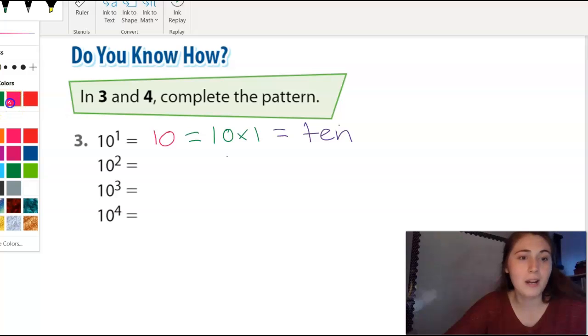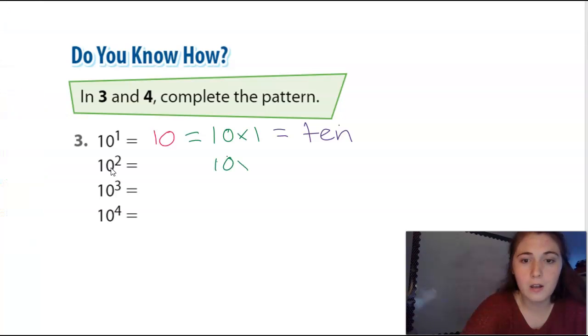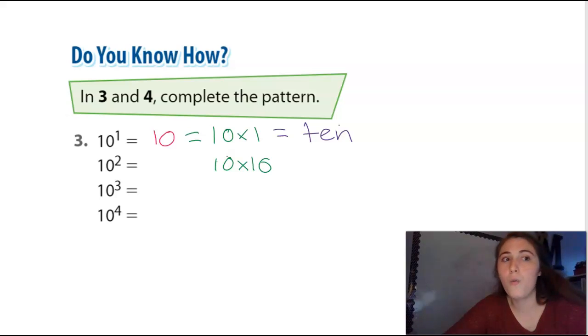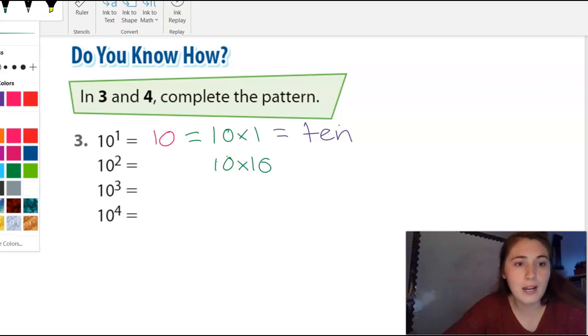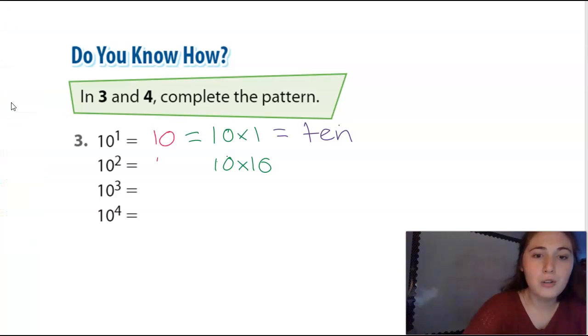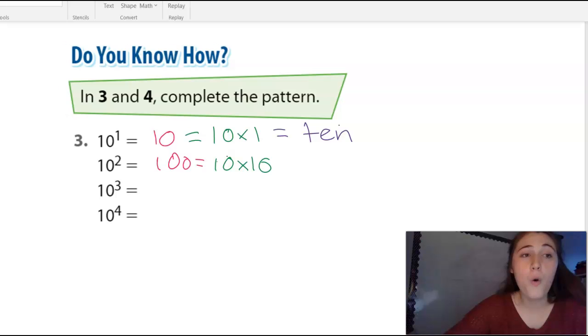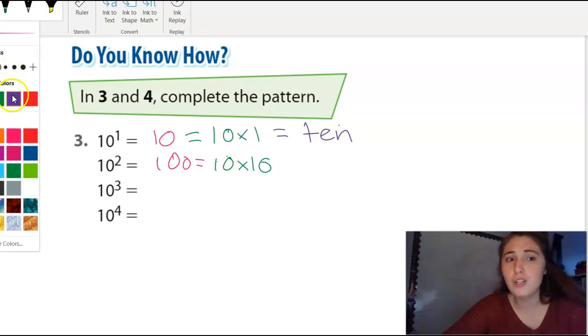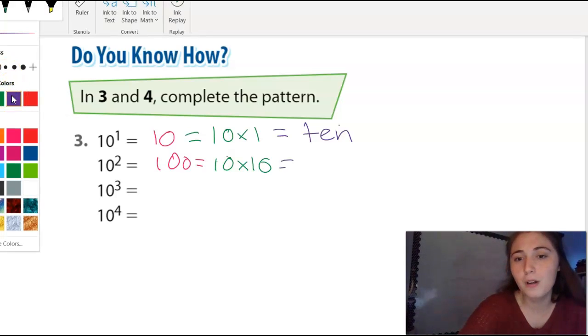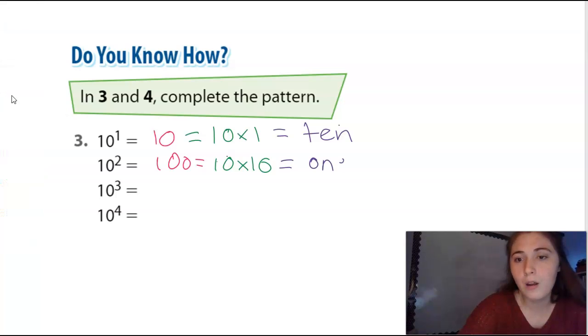So let's take a look at our 10 squared. So I'm going to switch back to my color. If I look at this 10 squared, I can look at this as factoring 10 twice. So I look at this as 10 times 10, which I know 1 times 1 is 1, and annex the 2 zeros. That brings me to 100. So then I need to write it in word form, which you should be writing too. You're doing all of this in your notebook. So I write 100.